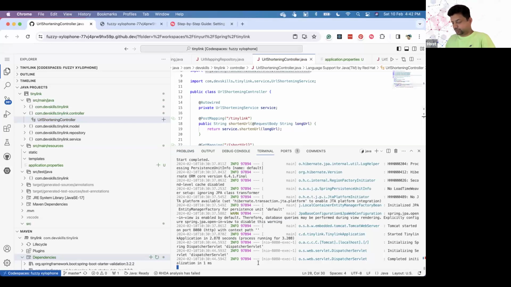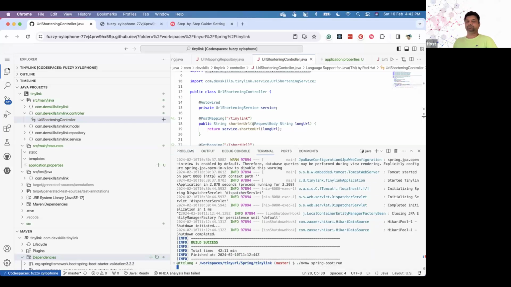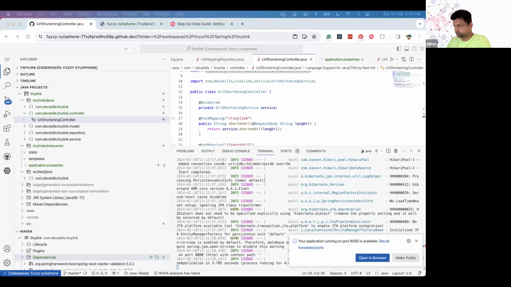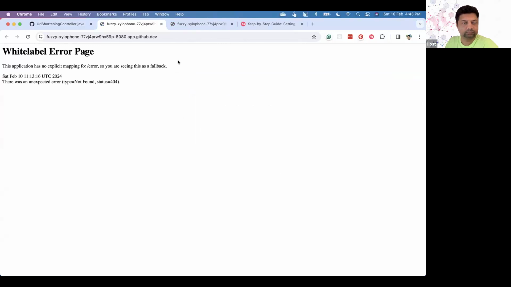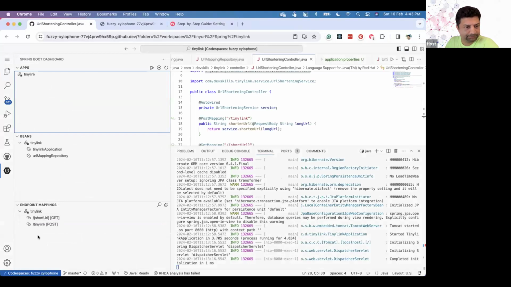Right. So now let me close this and run this again by building it. Right. So basically, you can't test it like this directly. But yes, the way you can test is you can go to Spring Boot.